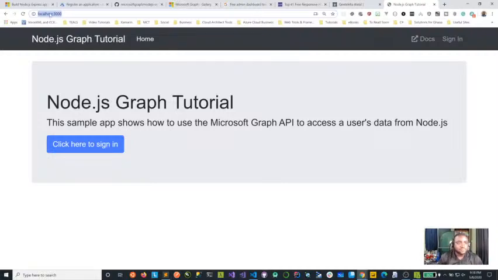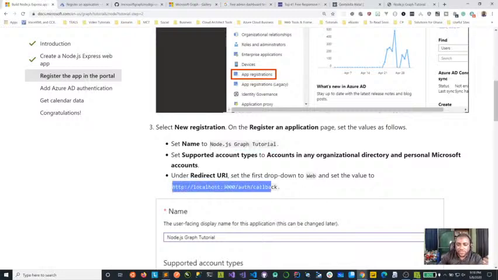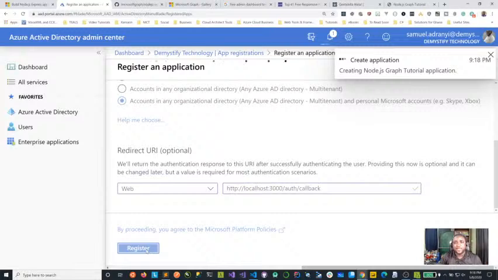All right. So let's copy this. As you can see, we are adding auth callback. So it means that I have to create a route for auth callback in our Node application. We're going to see that pretty shortly. So let's copy this and put that in as our callback URI. So after validation or the signing in is going to bring us here. Then go ahead and register.